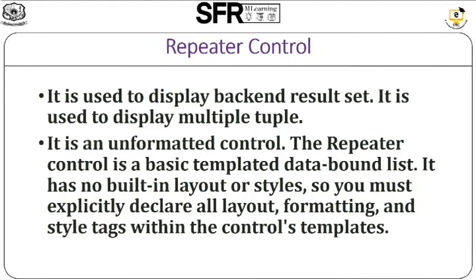The fourth template we are going to discuss here is alternating item template. This template is used for elements that are rendered every second row of data. This allows you to alternate background colors. It works on even number of records only.